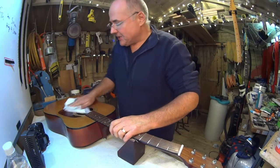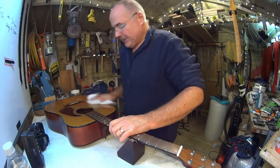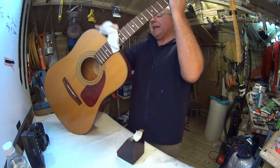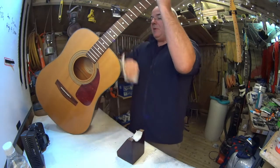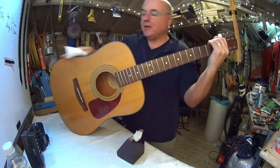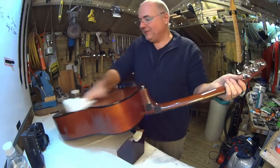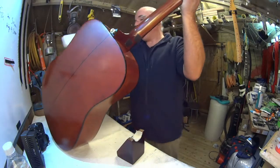This is an old guitar, so I'm not expecting a lustrous shine from it. I just want it clean and dust free in this case. I've got some Velcro on here because I sometimes put my phone on it with Ultimate Guitar chords showing, so it's quite a funny way of mounting that so I can read chords while I'm playing.